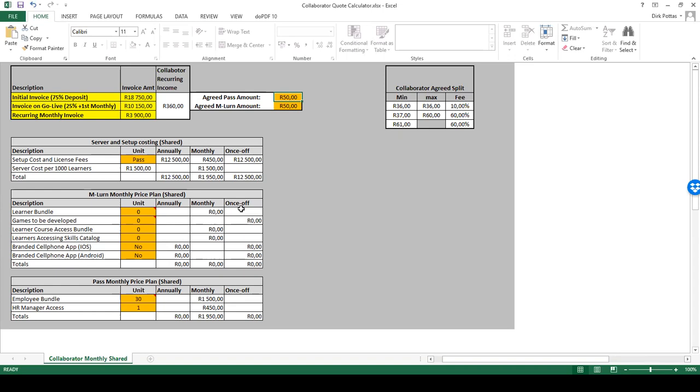So currently the collaborator split does not take into account the initial fees or the setup fees. If you like, we can change this to accommodate an additional once-off fee for you as well. When we look at the proposal and decide on the costing, just bring it forward and we can add whatever is required.